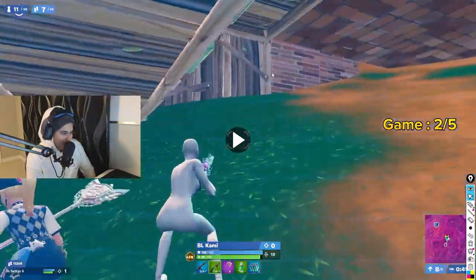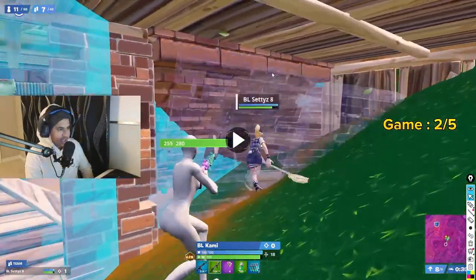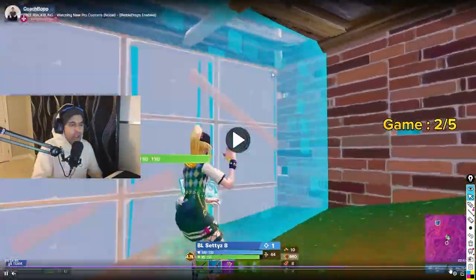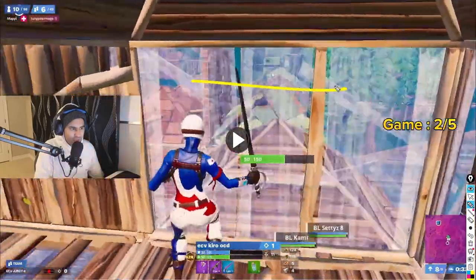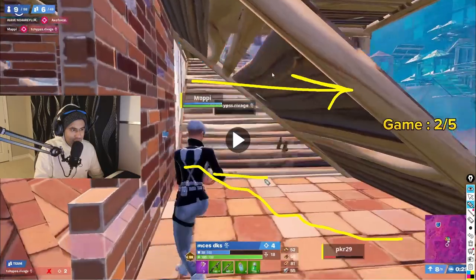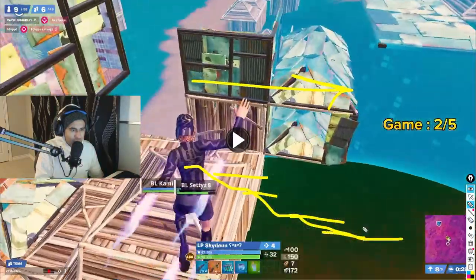This is a stream, by the way, so I'm not controlling any of this. Daddy and Kemi are doing great on low ground. Look how peaceful it is here, right? So this is what happens when it goes slightly downhill. If the terrain changes like this, like let's say zone's going this way, I've talked about this many, many times. If the terrain's going like this, you just need to continuously keep going down until your bottom layer.